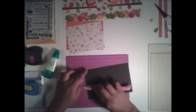And you can see right here that there's actually an overlap. That's because I didn't cut my paper to 11 inches, now that I'm looking at it. So it actually is 5 1/2, but the paper was, let me turn my ruler around here, it was 12 inches. So I'm going to cut off an inch and get out my Fiskars paper trimmer. So now we have our card base.